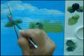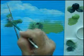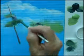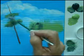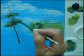I'm going to start with my lighter green and make another area of branches up here. This will be a little smaller because it's higher up. Go across the trunk, dabbing and dragging, dabbing and dragging. Okay? Wipe the brush. Come back with some darker paint. Lighten your pressure. And just dab and drag, dab and drag, dab and drag. And if you were painting your real landscape, you'd probably go with a lighter color and you'd have highlights and everything. You'd have a great, great foreground tree.